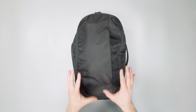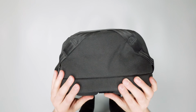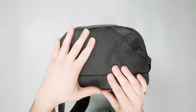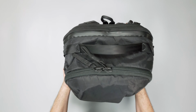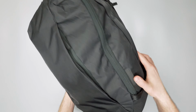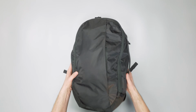All right, let's kick it off with the materials on this bag. We have a VX21X pack, which is the main material on the bag, good for weather resistance. A little bit crinkly, which you'll hear probably as we go through the video. And then we have a 1000D Cordura nylon at the bottom here. So it's a robust fabric that is placed in the places that get a little bit more wear and tear, like the bottom of the bag here. And then we have number 10 YKK racket coil zippers, which are lockable, which is great. And then we have some Hypalon on the touch points as well, and a 420D ripstop nylon for the interior lining.